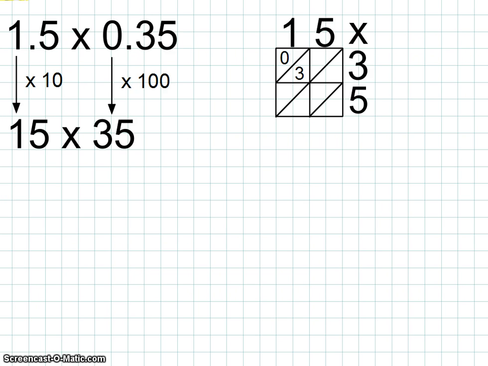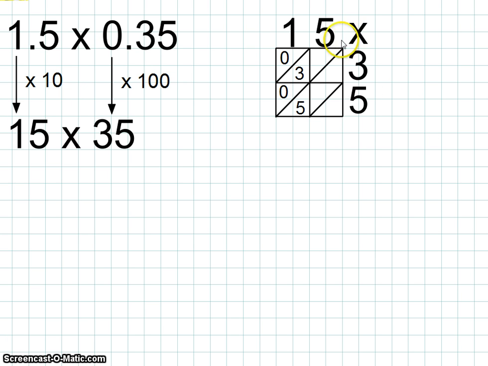Next, shall we look at 1 and 5 then? Okay, so 1 and 5, the answer will go into this box here, right? Because that's where the 1 and the 5 kind of overlap, this section here. Well, how do we write in the answer, the product? Well, 1 times 5 is 5, 5 ones, sorry, and 0 tens, right? So we write in the answer like that.